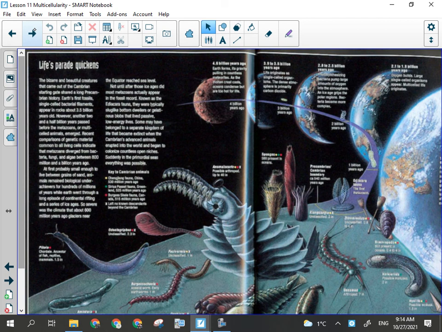And this doesn't even go all the way to the current time frame. At the end of this diagram, everything still lives in the water. There's no life on the land yet. That's a whole other explosion of life, when life begins to colonize the solid parts of the Earth and come out of the ocean.